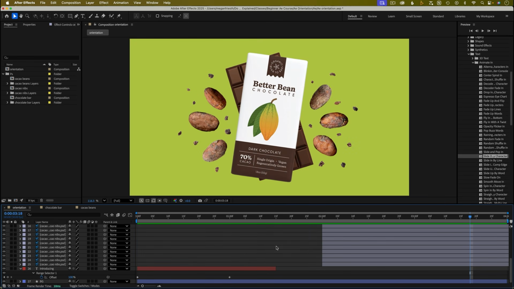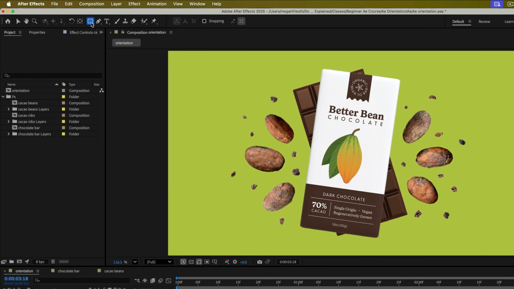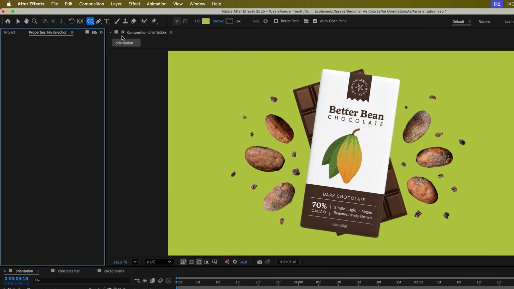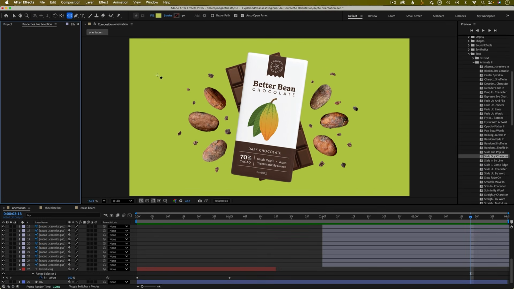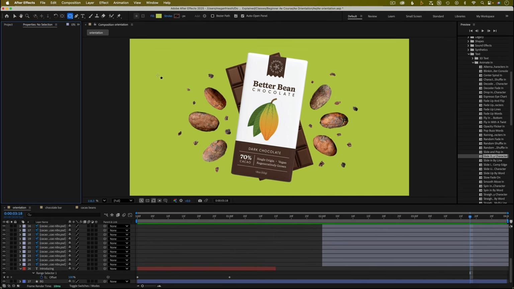You can also add effects to layers. So say I want to make a little bit of a glow behind the chocolate bars. I'm first going to need a shape layer to add the effect to. So I'm going to go up to the shape tool, click and hold, and grab the ellipse tool. I'm going back to step 2 here to create another asset, but this is totally normal. When I'm creating an animation, I'm often jumping between these steps, not always doing them in order.